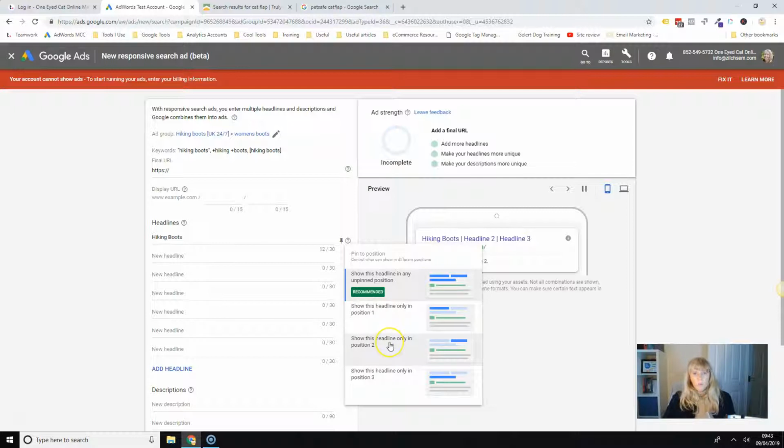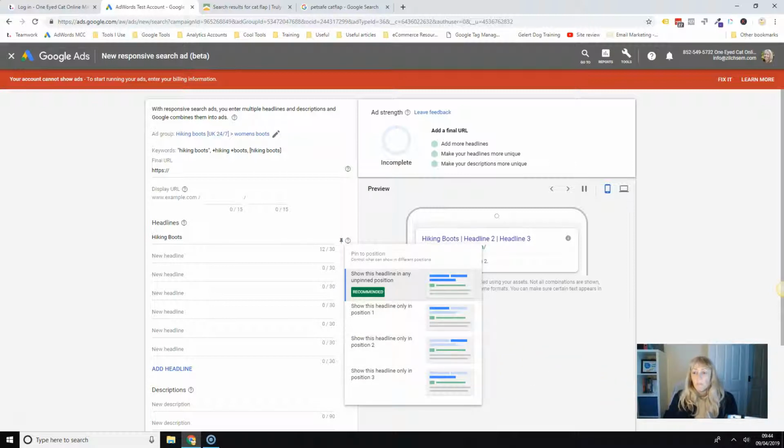Likewise, you can pin something that always appears as headline 2, or always as headline 3. The whole point of these ads is that Google is going to mix and match to find the combinations that work best. But in some instances, you are going to want a little bit more control and say, I always want my keyword to show on headline 1 because that makes more sense for me, and in previous tests, maybe that's worked better for you. So that's just something to bear in mind with these ads.